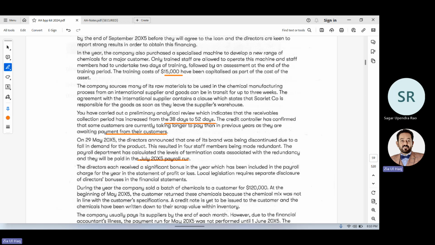While attempting this question, first you need to read the answer from the kit, then attempt this question by hand. Because by reading an answer, you will get an idea of how to make a sentence, how to sum up this issue in 2 to 3 lines, and how we can link it with the misstatement.